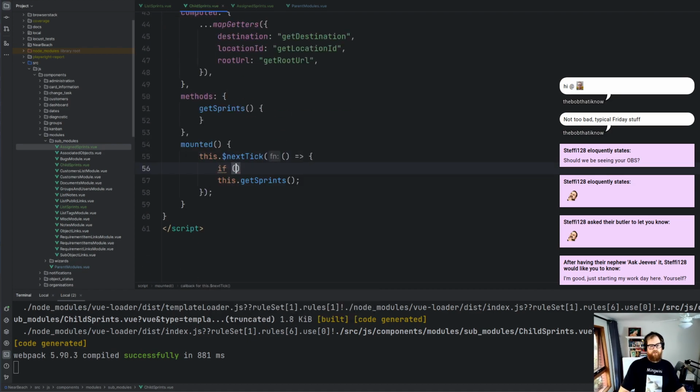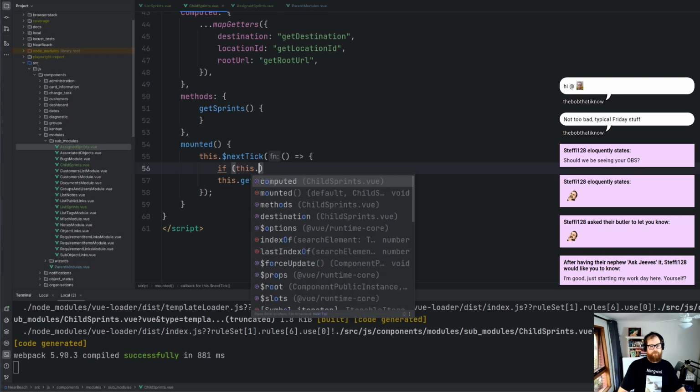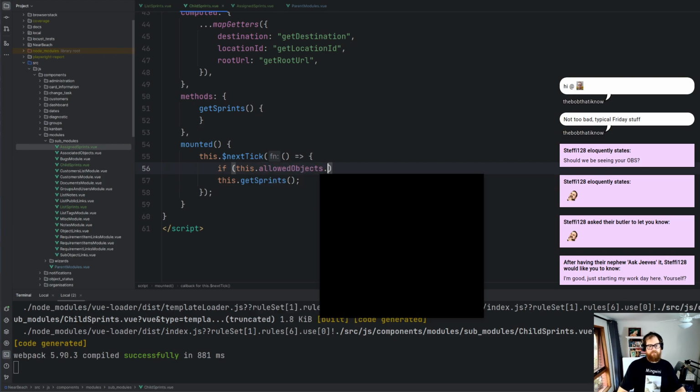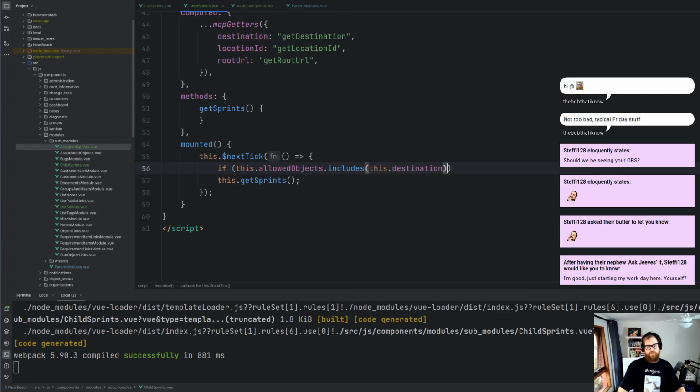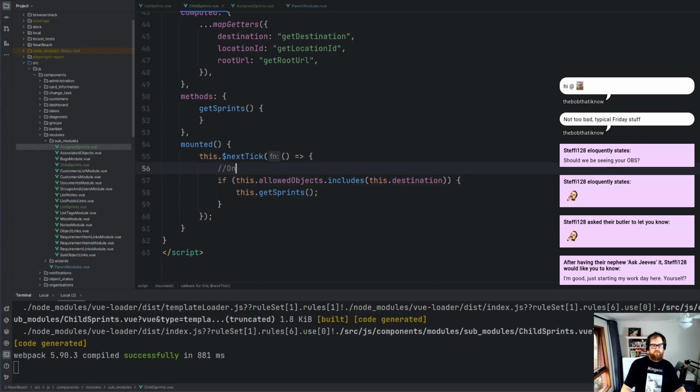So if allowed objects includes this destination, only run the get sprints if the destination is correct.